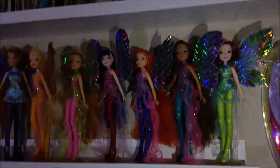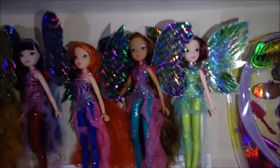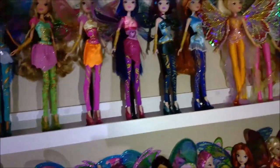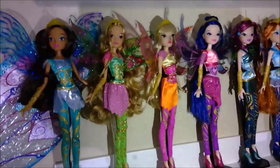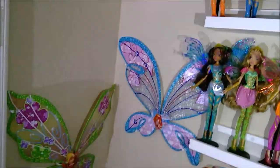Here we have my Dreamix dolls — they are so beautiful. I'm really thankful that I could collect this whole line, and it's thanks to my friend Disney Descender, who sold me the three that I did not get when they came out. So here is Tecna, Aisha, Bloom, Musa, Flora, and Stella — such a beautiful collection, and their wings look great. And here is Bloom Mix by Jax — I got all six of them at the same time. My dad bought them for me and they mean a lot because they were all presents from my dad, except Tecna, which I bought immediately. So here's Bloom, Tecna, Musa, Stella, Flora, and Aisha. And then right here I have Bolivix Bloom and Flora's wings from the Jack's Pacific Nickelodeon reign of Winx in America — I found them at Goodwill for $2 each.